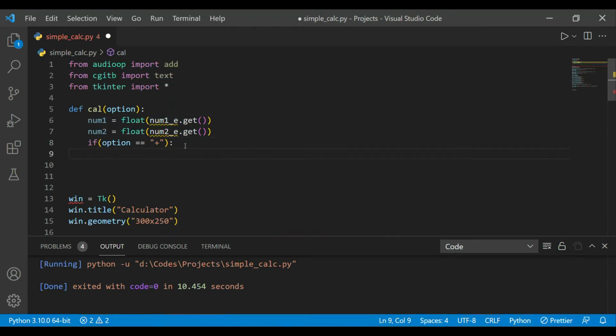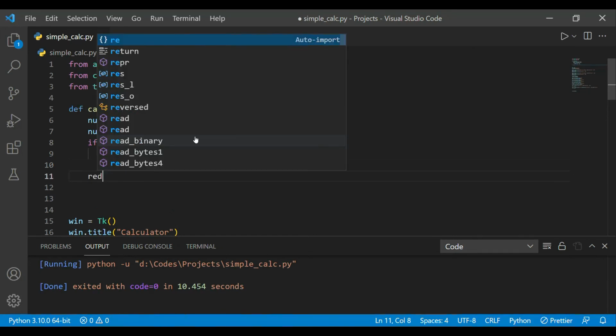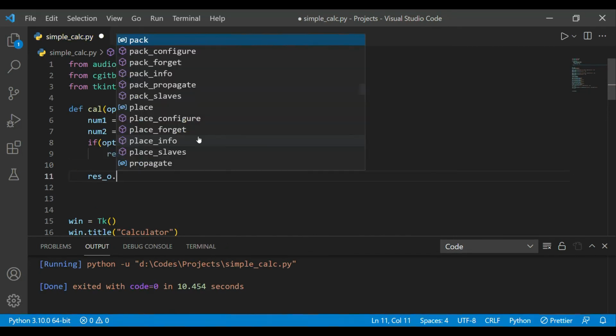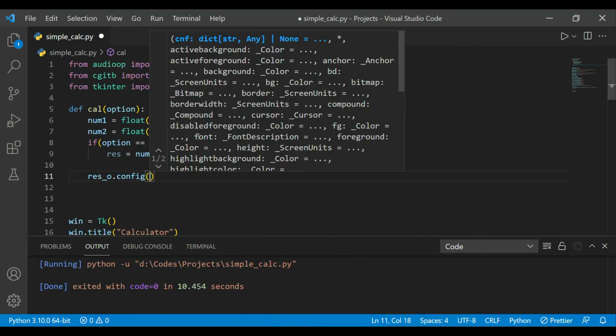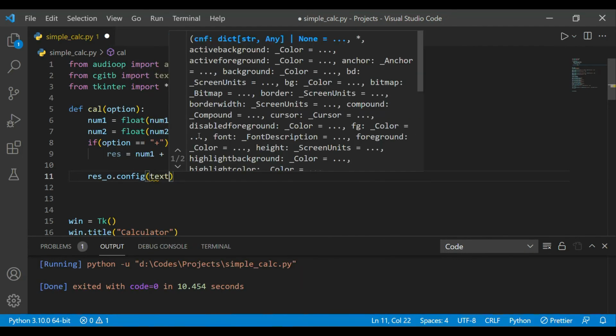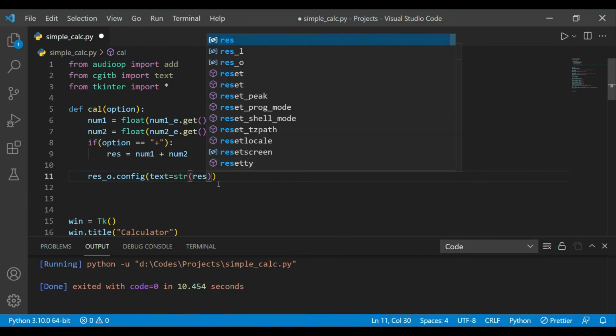Let's move ahead. So if the option is plus, then we just add, but after adding, where will we store it? First of all we'll add, so num1 plus num2, and after adding we'll just store it in our label, which is result output, and we know how to change the contents of the label. For that we'll use text is equal to str(res). Yeah, that looks great.